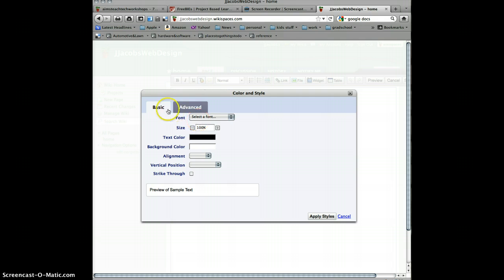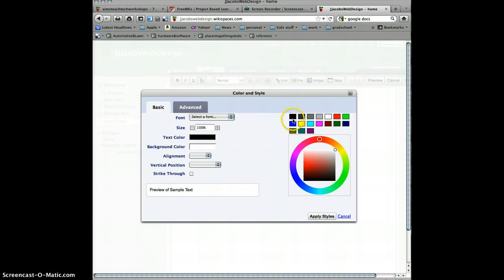Now if you noticed while you're in edit, you have the option to change your text color, different fonts, align it. You can have a background color which will kind of give it a highlight. So say I wanted background color to be dark gray, I want my text color to be white. And this is what it will look like down here, and you can apply it.